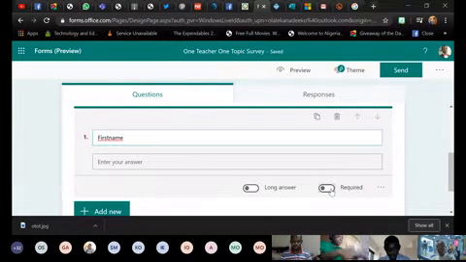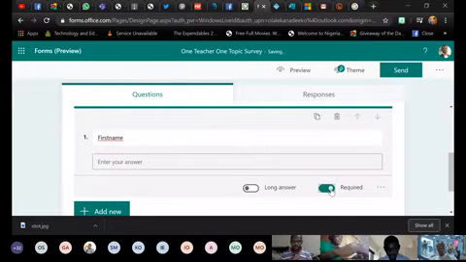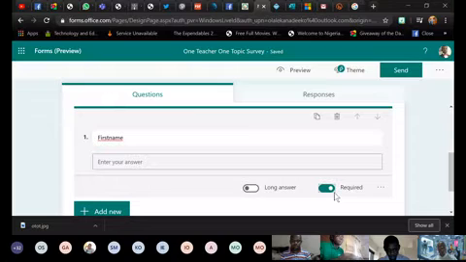If I turn it off, that means anybody can skip this question and move to the next question. But by switching it on, saying it is required, it means you won't be able to submit that form without filling this particular question.